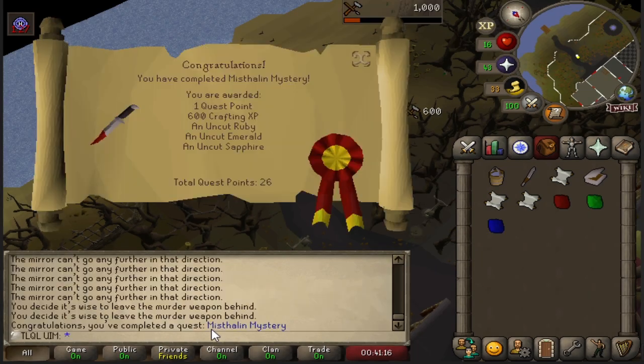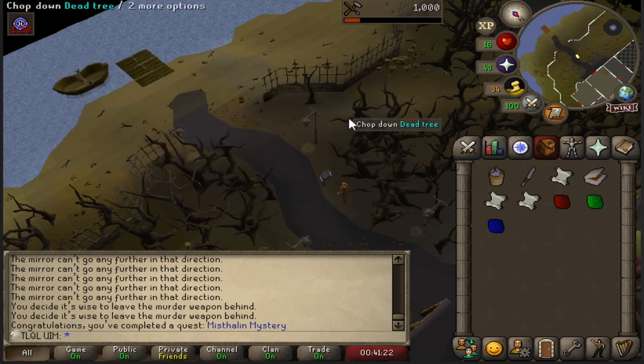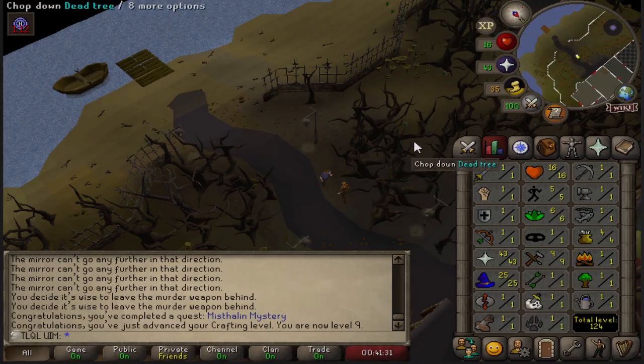Decided to knock out a pretty easy quest, the Miscellaneous Mystery quest. So that is 600 crafting experience, some gems that I can't really cut, so I'll probably just end up selling them in an uncut form, but that is level 9 crafting and 124 total level.